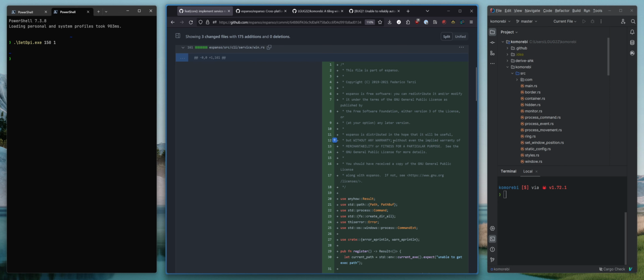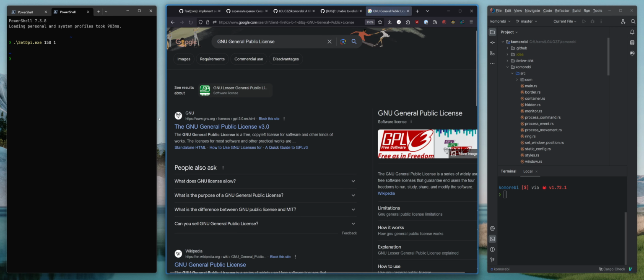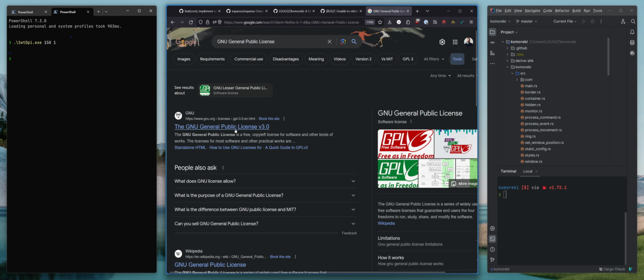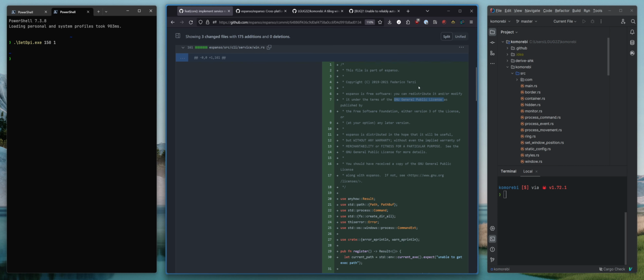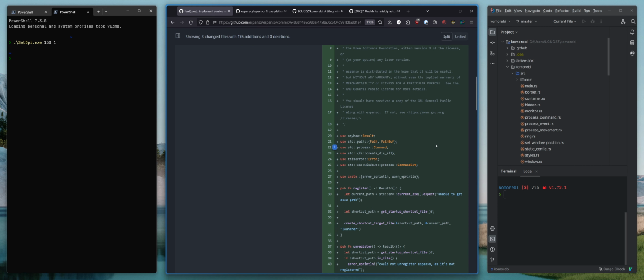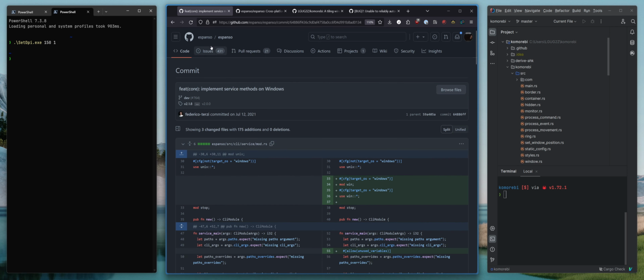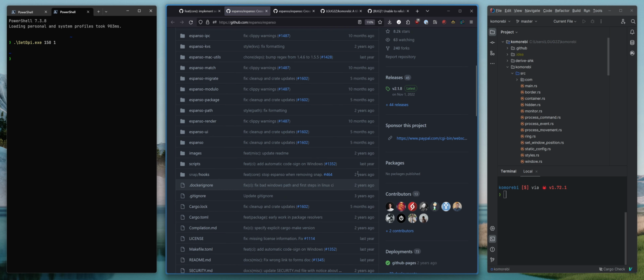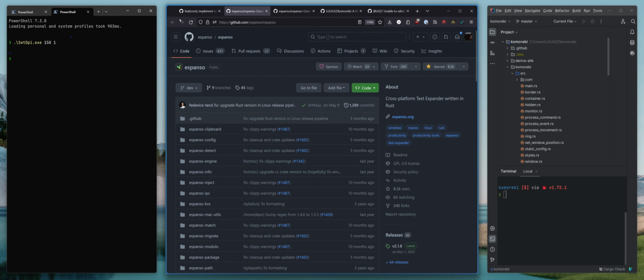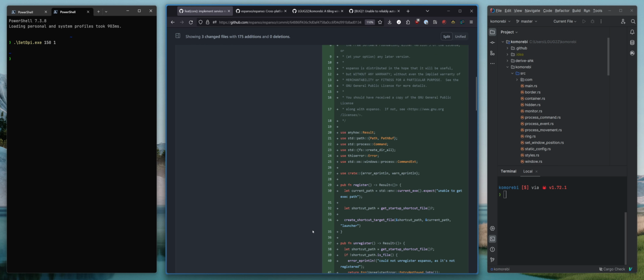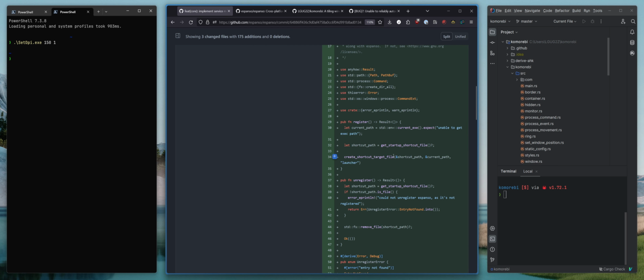I should check the license of this. What is the license? GNU General Public License. Wait, what does this license? Well, I mean, it's open source anyway. Copy left license. I think I'm going to ask somebody for help on this, but I'm not copy pasting. I'm just. Oh, actually, I might do some copy pasting. In any case, Mr. Espanso developer, whoever you are, all of this will be open source, and I love you, Federico Terzi, for this amazing piece of software. Please don't sue me.